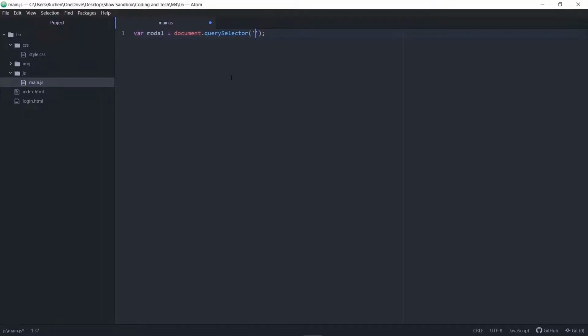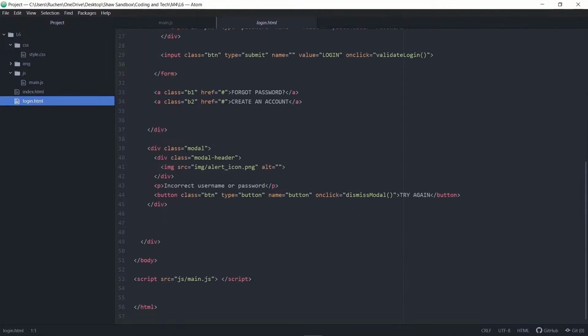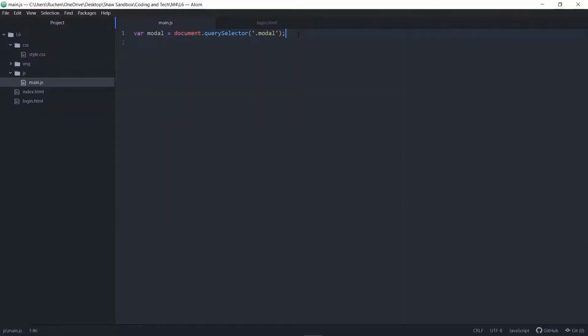Okay, so I'll say dot modal, and where am I getting this from? My HTML code. Okay, so if I head back to my login page, I'll see that I've got this thing called modal at the bottom over here. So I'm referencing this object, that pop-up. So I'm going to set this modal to be invisible by calling the style property on it. And then I'll say display, and then I'll set this equal to none. Okay, let's just add our semicolon, save this up and see what we have so far.